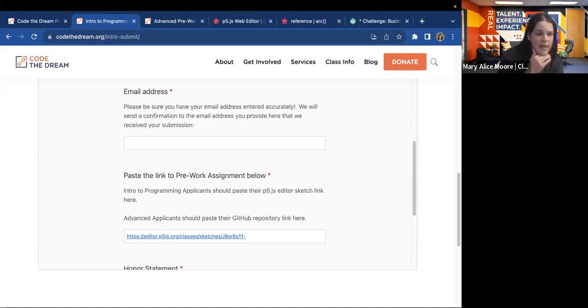Irina had asked about more information or instructions that need to be in the README file. So for advanced pre-work students, those of you who are applying directly into the advanced classes and doing the advanced pre-work, the README file is just a way for you to let us know what your project was that you did and how we should get it to run.